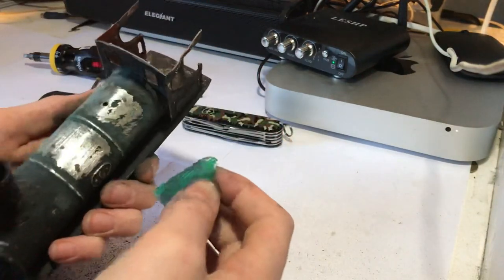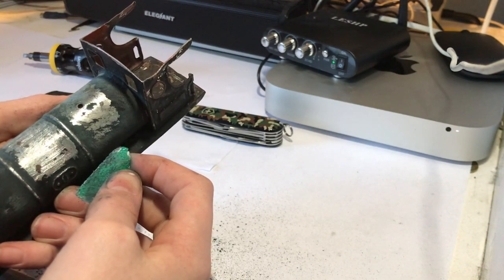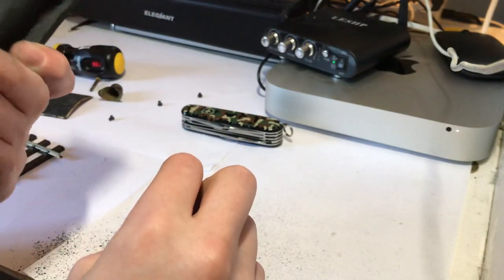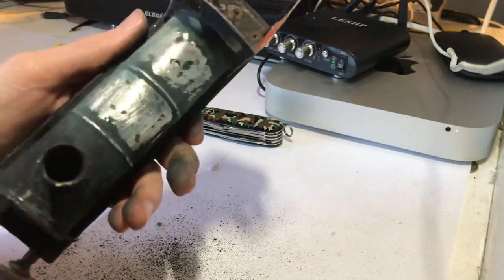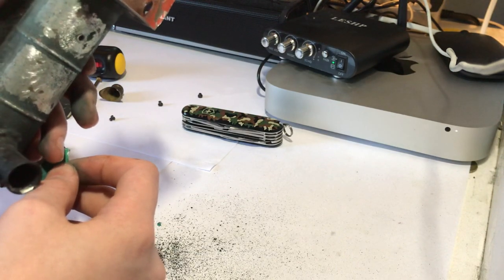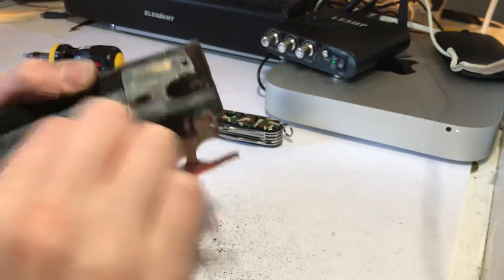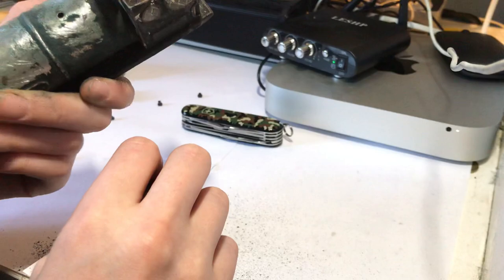Really, what I should do is use a sandblasting machine where they get really fine sand and it basically goes through like a jet wash — except instead of spraying water it sprays that really fine sand out. That would take the paint off and leave me with a smooth surface instead of all these little scrapes. Unfortunately I don't have one, the school I go to doesn't have one, and I don't know anyone who has one, so I'll have to do it by hand. And I can't use power tools because with this being tin it'll just sand straight through it.